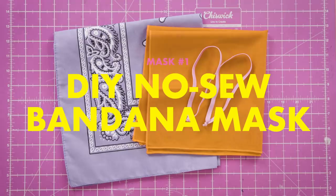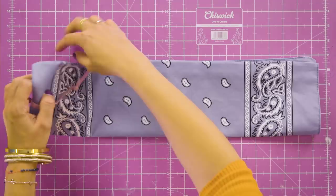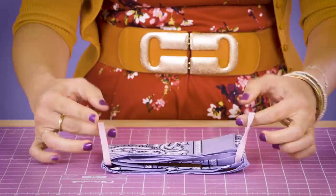So today I'm going to be showing you how to make 3 different kinds of masks. Let's make a DIY no sew bandana mask. We take our bandana, fold it in half, and we're going to add our extra layer, fold it up. Stage, I'm just going to give it an iron, pop on our little elastic loopies, fold that in, open this up, tuck it in, give it an iron.